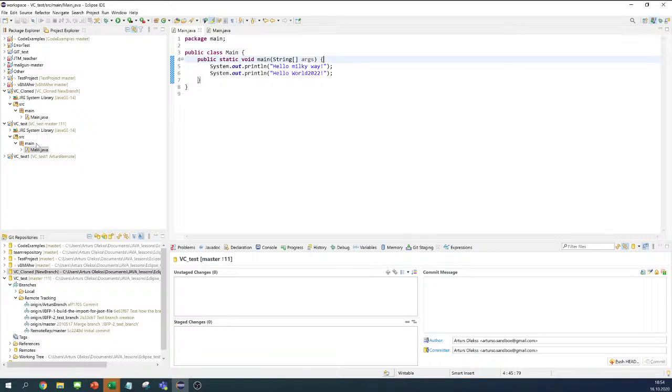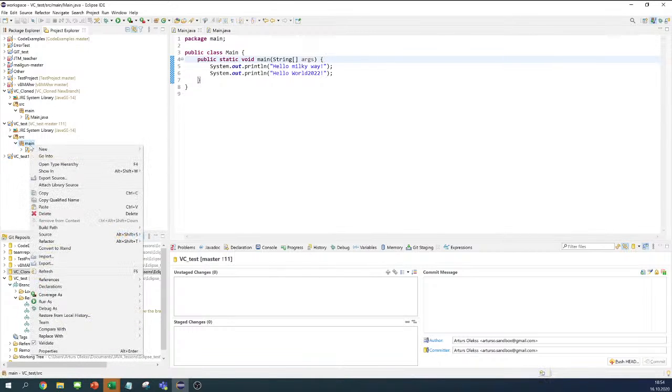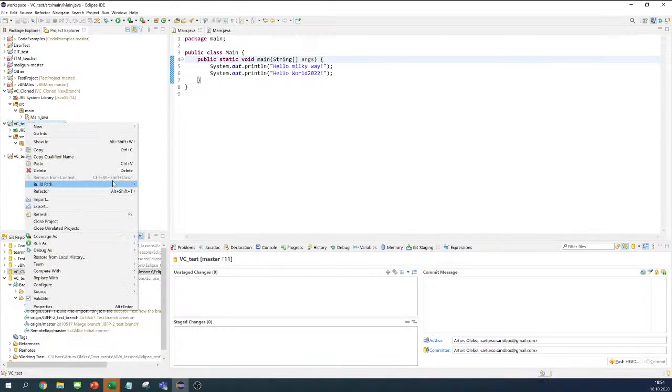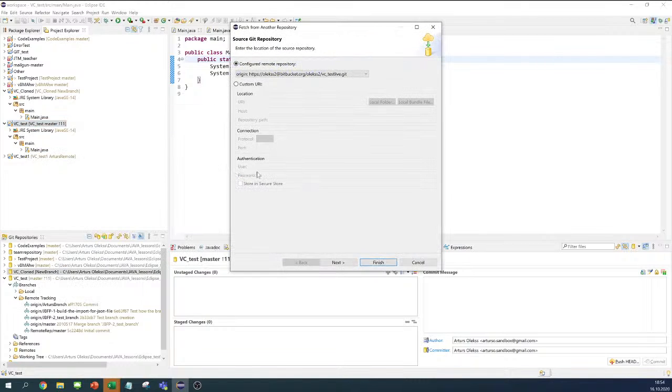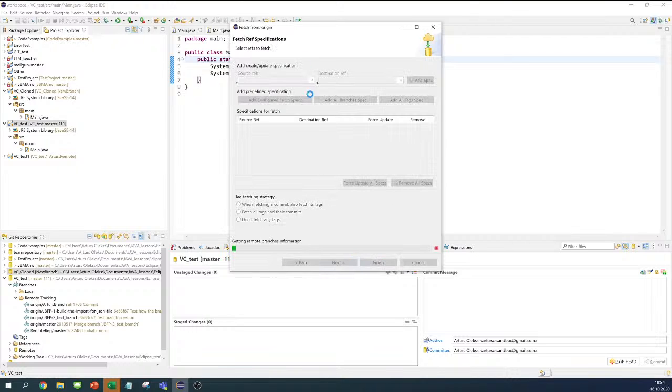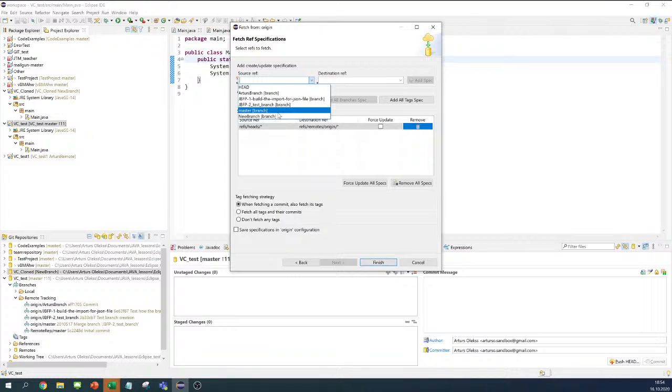And if we request for fetching, fetch from, and yeah, the new branch is now here.